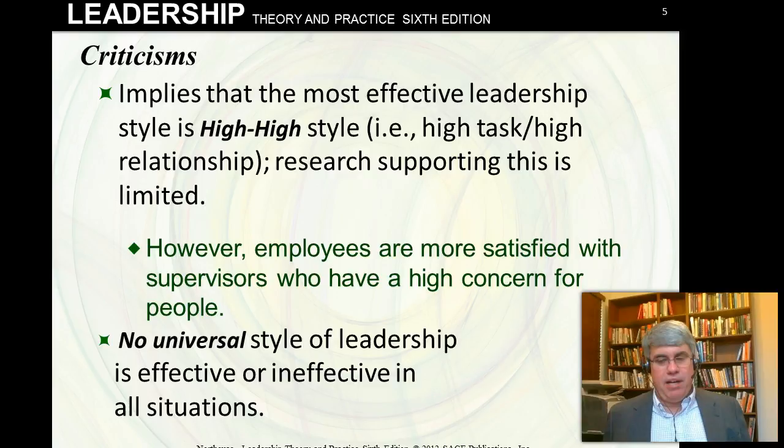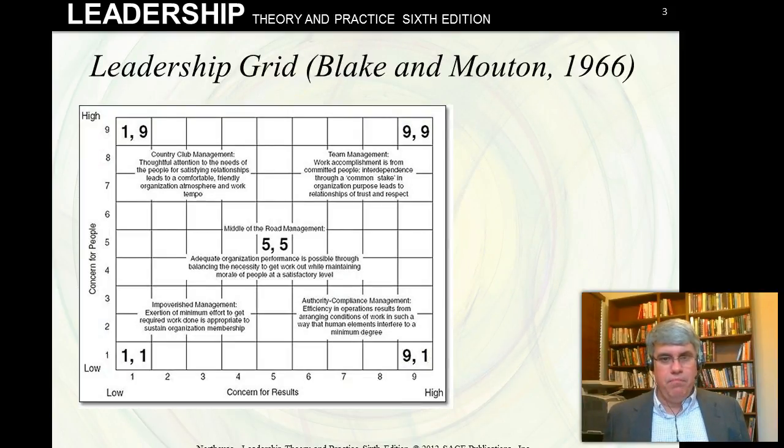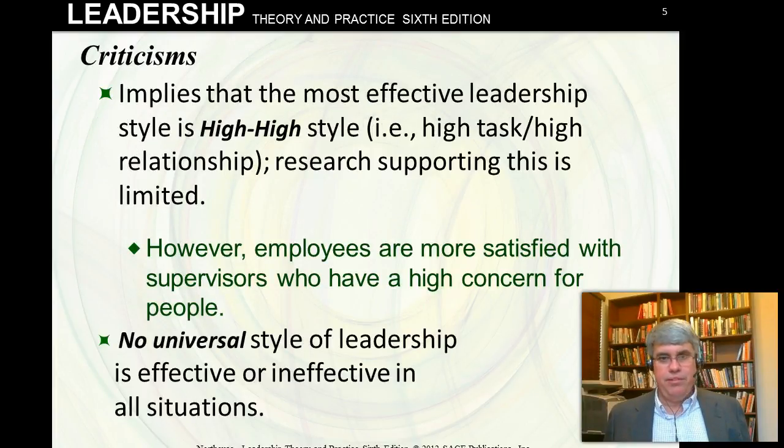However, one thing that does come out consistent in research is that employees are more satisfied with supervisors who have a high concern for people. So managers who have a high concern for people, who function up in this part of the grid here, are definitely more appreciated by employees. They tend to stick around longer in the company. And so that much we know for sure. And so you can say that the final criticism is that there's no universal style of leadership that's effective or ineffective in all situations. It's really going to depend on the situation.